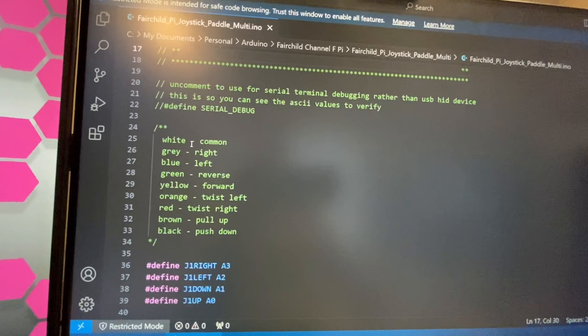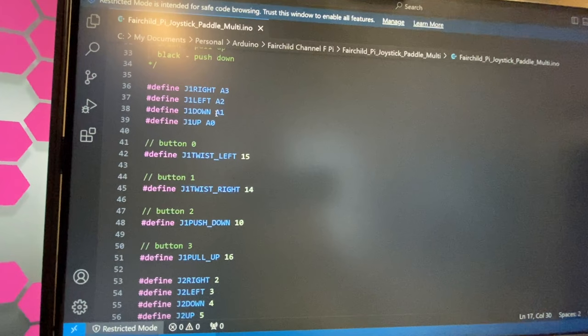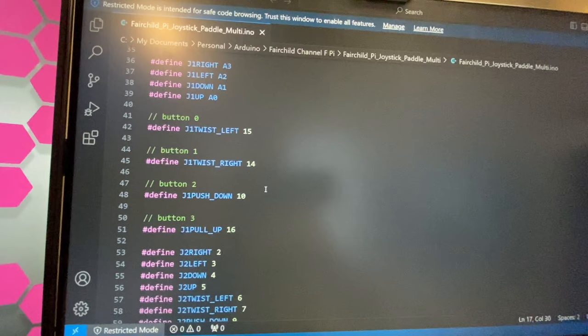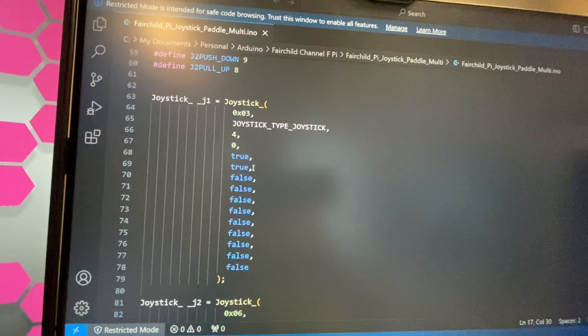I have the pinout here for each controller. That's gonna be helpful if you're ever gonna wanna do the same thing as I have done here. And the analog joystick left. So it looks like I'm using the analog ports as well as the digital ports because I need to use up all the I/O that's on these micros. So the joysticks have four buttons and two directions.